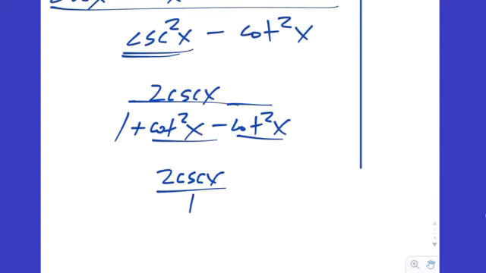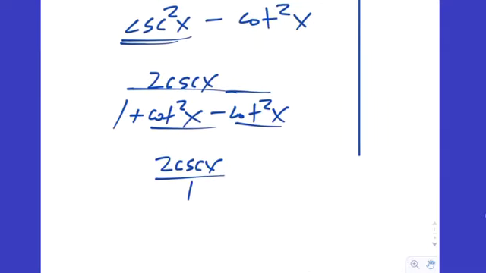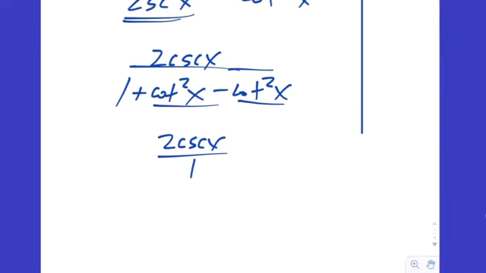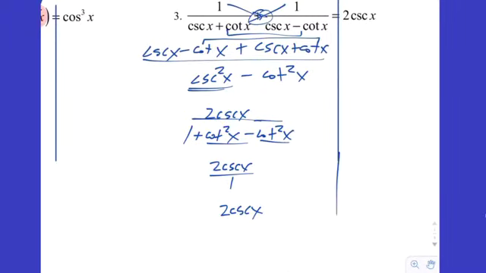And if you did that, you would need to show the over 1. Remember, if there would be a reason for it, you would need to write it. And then anything divided by 1 is itself. And so that handles it pretty easily right there.